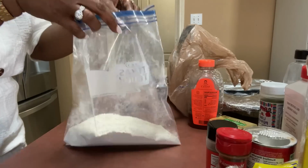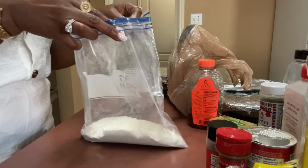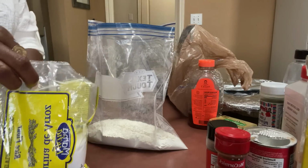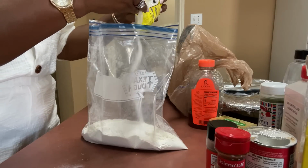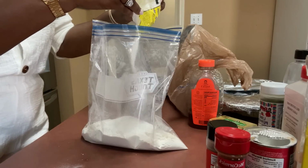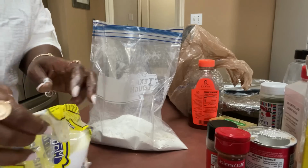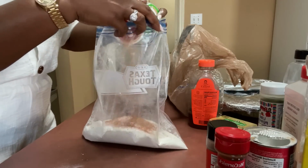All right, I want y'all to see exactly what I'm doing. So this is gonna be my dredge for my fried chicken tacos. So there's some flour in here. I'm gonna put some rice flour in here also. This is to make it crunchier. Okay, do that. Then we're going to season it. You have to season your flour. I'm just gonna season mine with some Tony's.